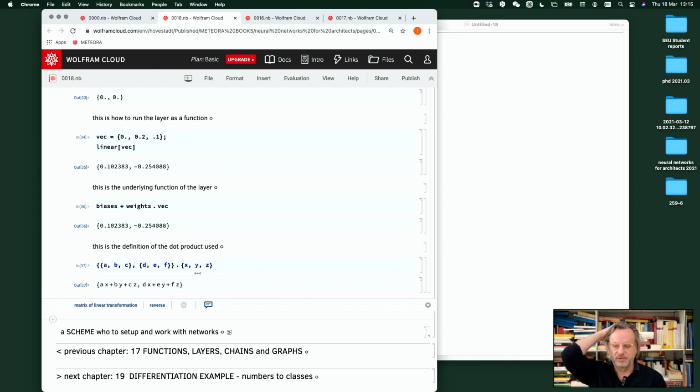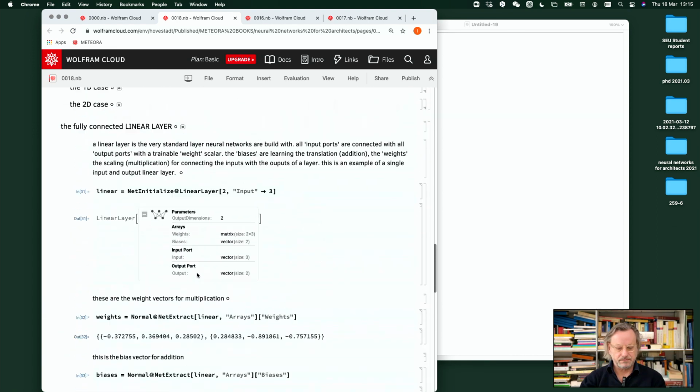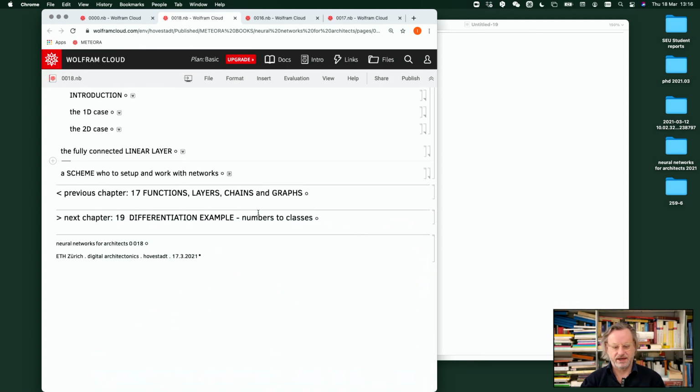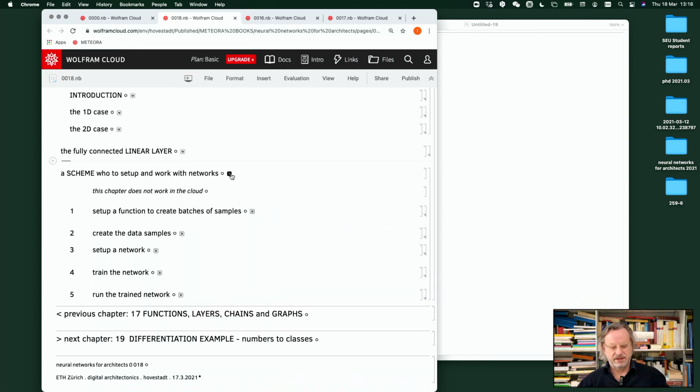And this operation can be done with the GPU, the graphic processor. These matrix operations are super fast, and this comes from computer graphics. By that, neural networks are so powerful and so fast. So this is the linear layer, the very basic layer. So now there's a scheme to finish this chapter.